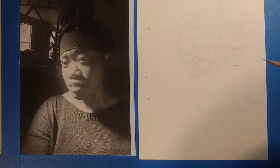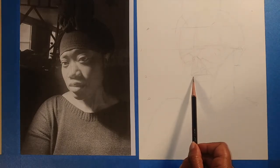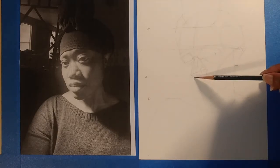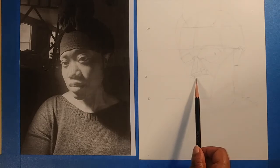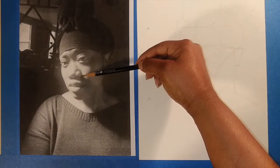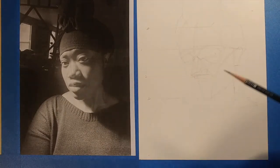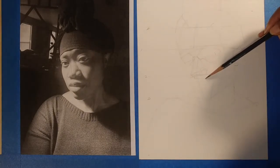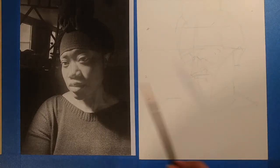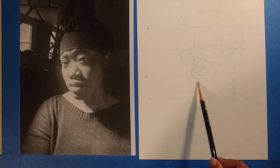So I'm keeping it very generic before I get to anything that's specific. Another thing I can get in is this cast shadow, which will help me with the spacing for my mouth. I brought down a plumb line onto my actual drawing just to see how far that goes over, and I'm looking at the space in between my mouth. I think I'm at the right space for my mouth.